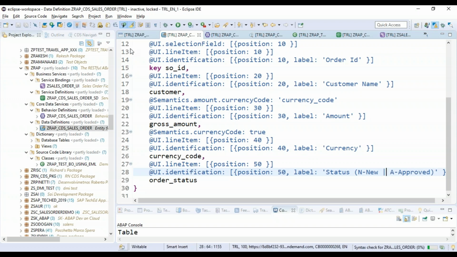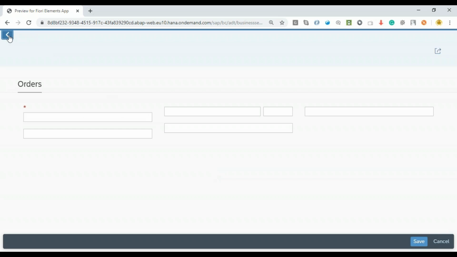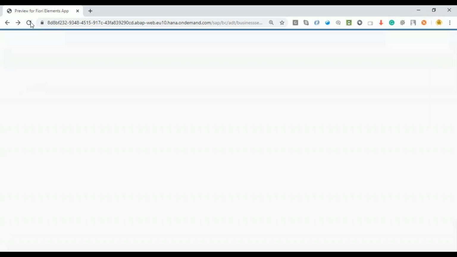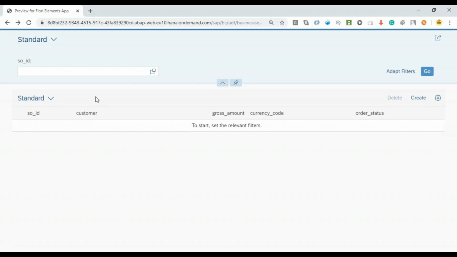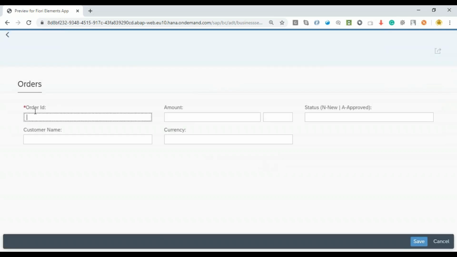Okay, let's activate. So all of the entire UI is driven by these annotations, because we have created our service binding also with respect to the annotations. So leave this page. Just quickly reload. So at times be careful. The changes may not reflect immediately. You may have to refresh the browser cache and then load your changes. Okay. Just click on the create button, and wow, you can see our labels are coming properly.